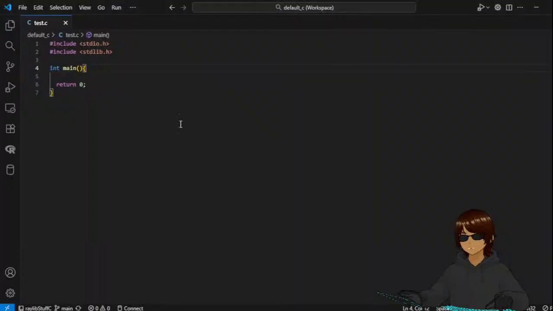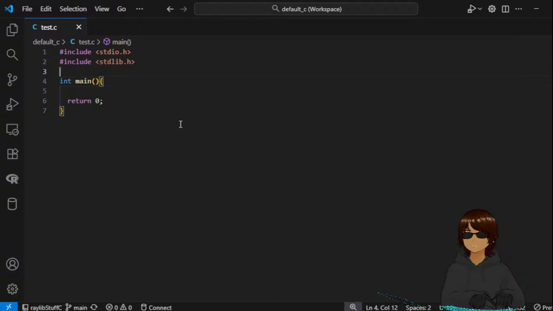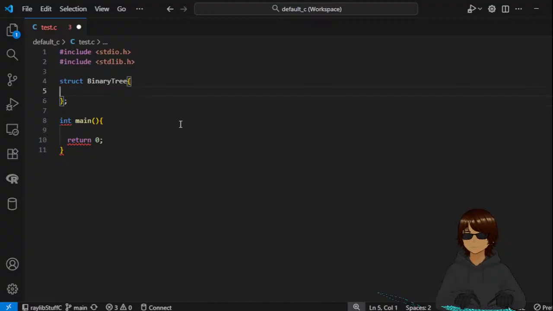So wait. Here in C, I will try to make a tree. Struct binary tree. Is it common convention that the struct name starts with a capital letter?